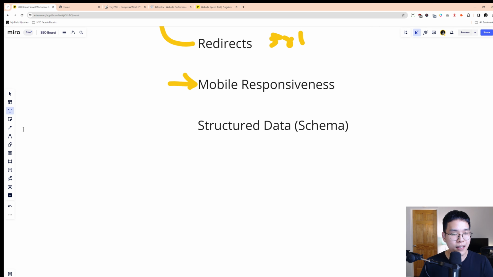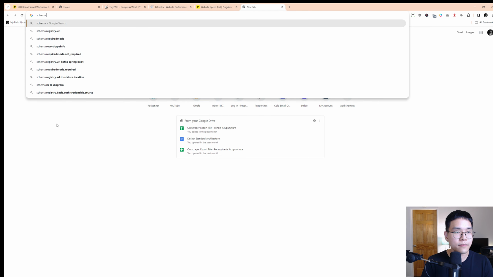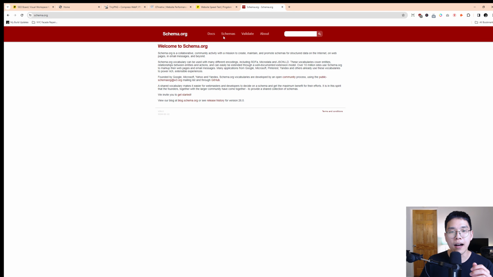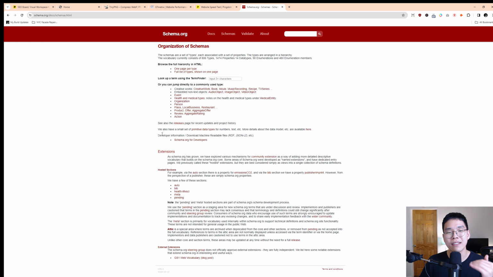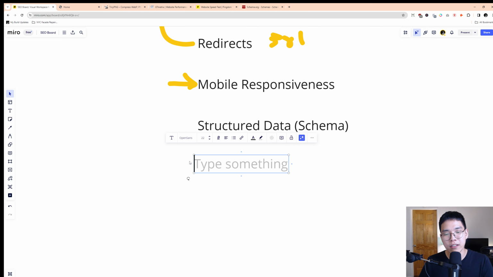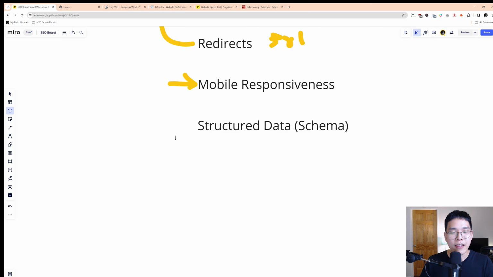Structured data is, if you go to schema.org, you can introduce schemas, structured data, to individual pages on your website. This is just supplementary data that you can give to Google and search engines to describe what the page is about a little bit more.